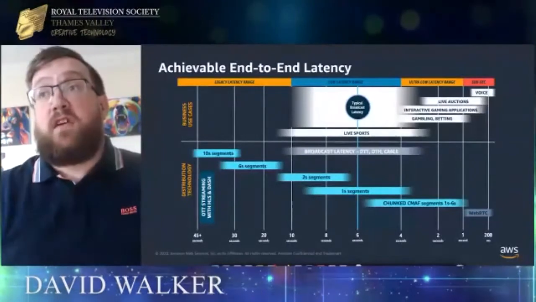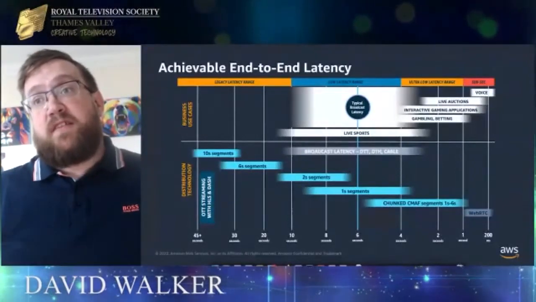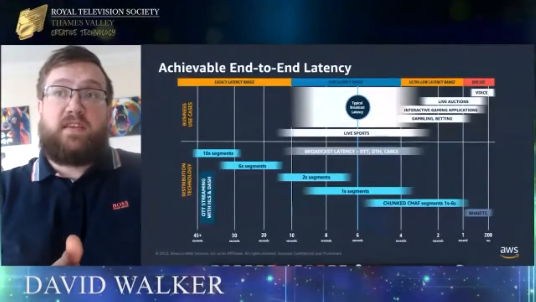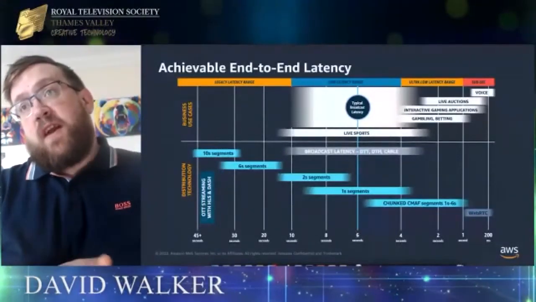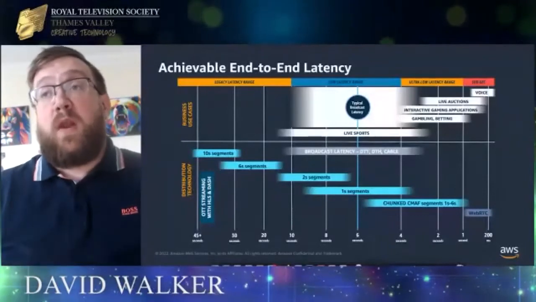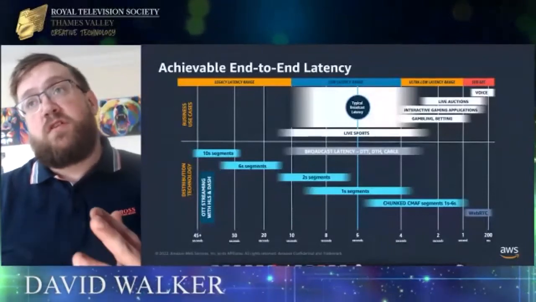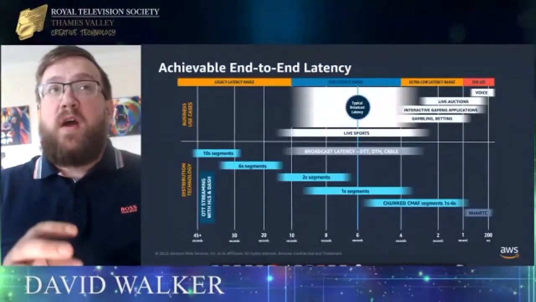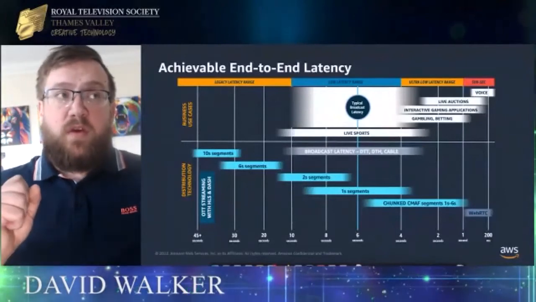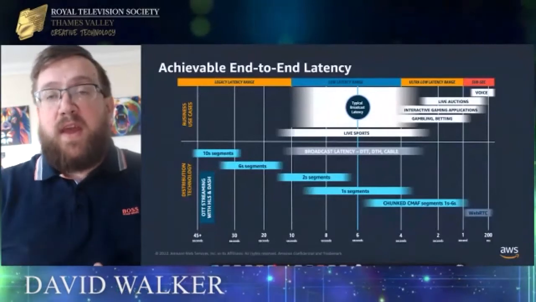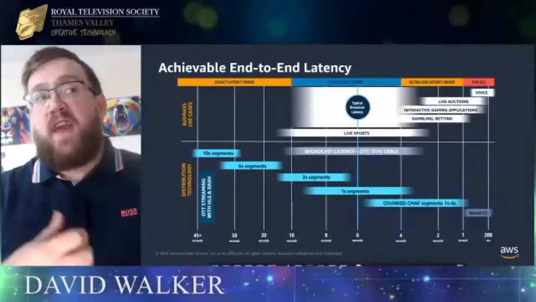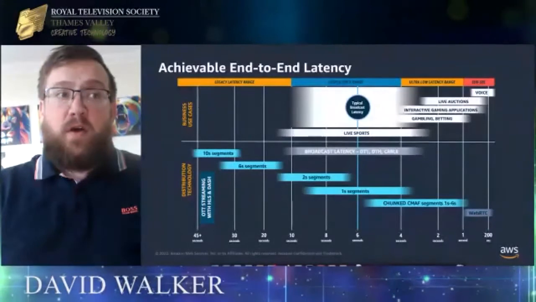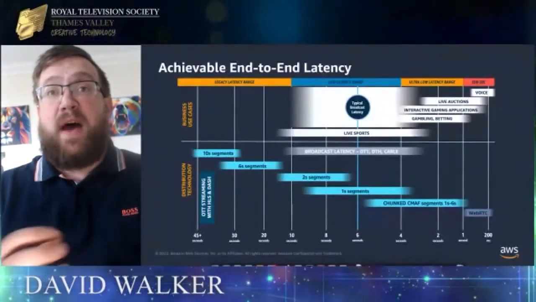I personally really like this slide because it shows you what the general latencies are on the technology and what their use cases are. We generally see 6 seconds is the typical broadcast latency when you get into direct to home cable, and then you get into the lower latencies when you're talking about voice, live auctions, gambling, betting. There's often a trade-off at times between latency and quality. Some of the technologies we have give you incredibly high quality, great redundancy and scalability, so you can have an additional bit of latency but have great quality.